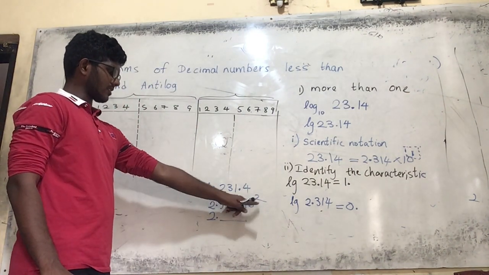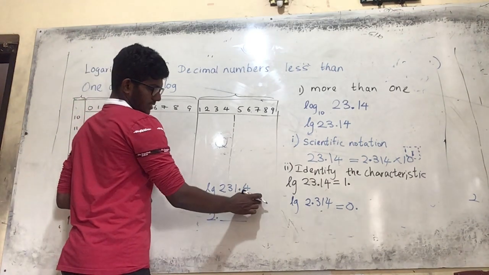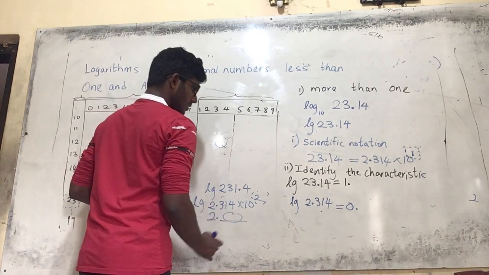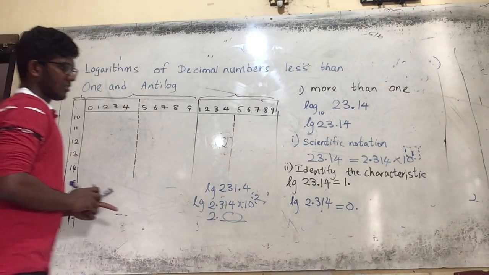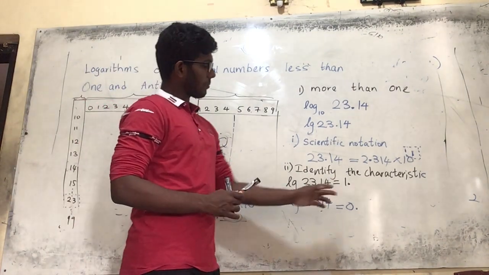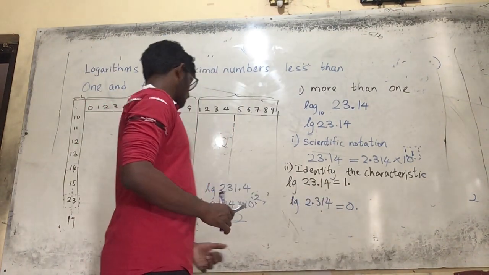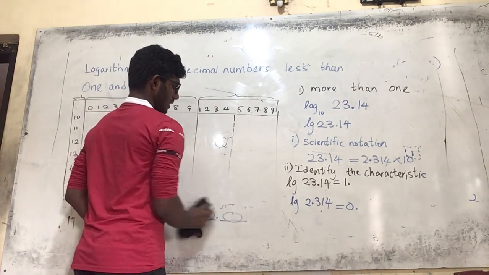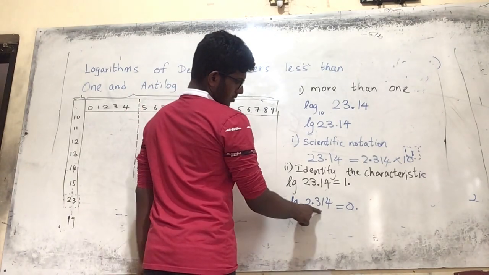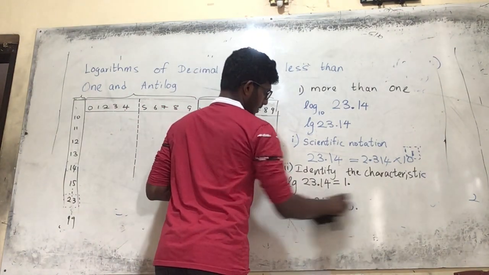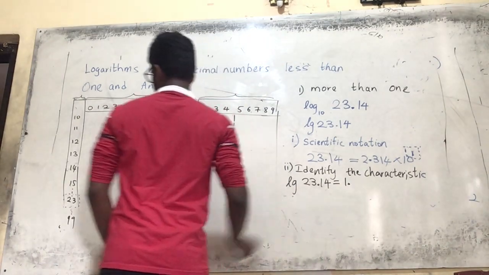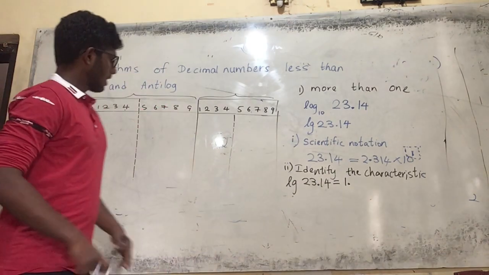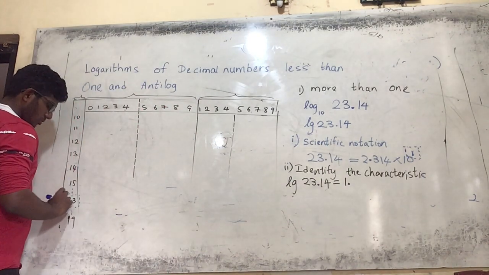Here this number, that is the characteristic, right? This is the characteristic. So the log value will be 2 point something, right? So depending on the decimal point, this number will change. After that you have to just check for 23, right? So here in this example, the first two digits are 23. I'll take the first example. You go to 23. Then 1. You go to the 23rd row.